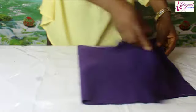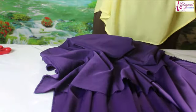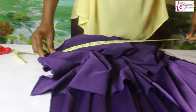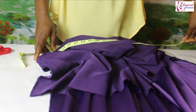Okay, we are done with this. Now I'll be cutting the flat parts. The measurement for the dress is 60 inches and we have already removed 36 out of 60. 60 minus 36 will remain 24. The length of the flare will be 24 inches.